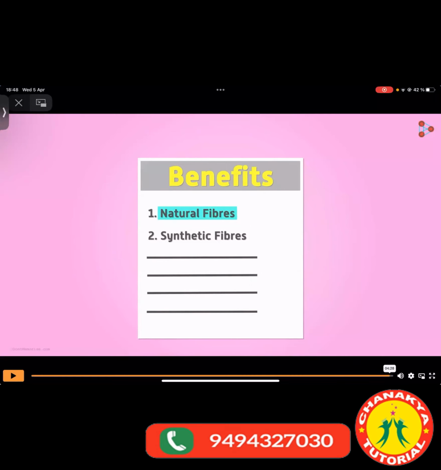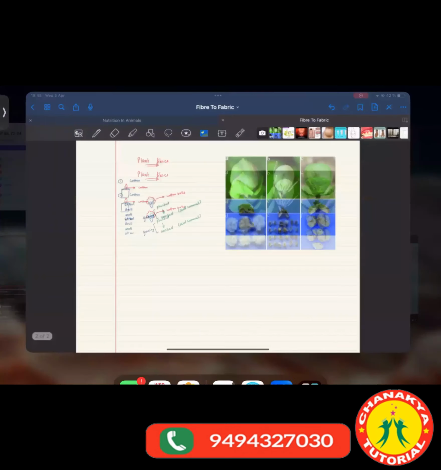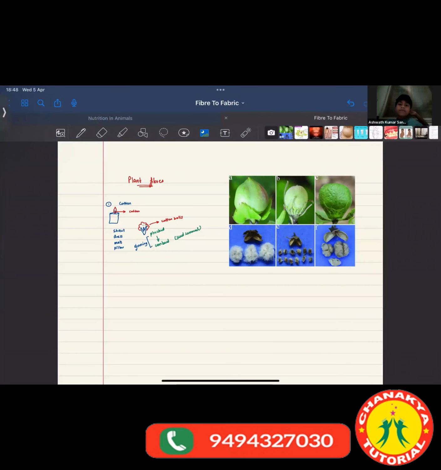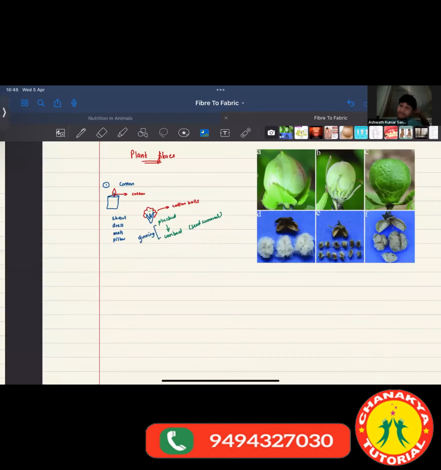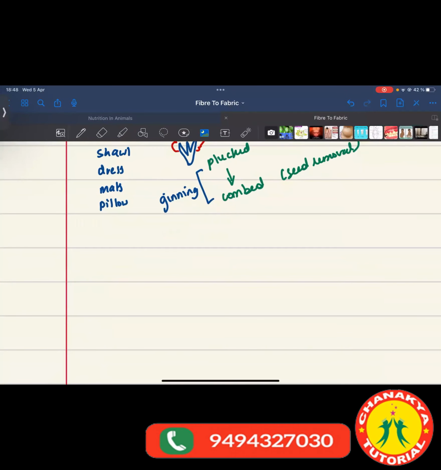Was it clear to all of y'all? Yes, ma'am. I hope she explained it really neatly actually. Any doubts anybody has so far? No, ma'am. Okay, so how does the cotton cultivation occur? That is your homework question, okay?